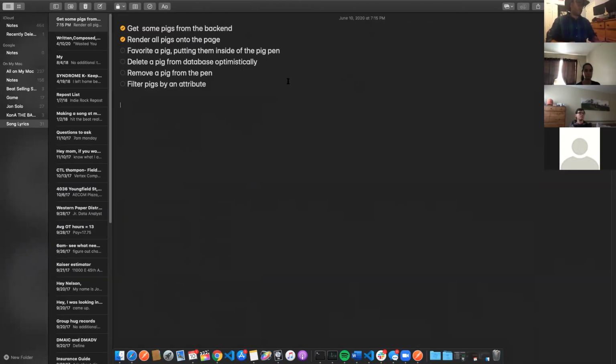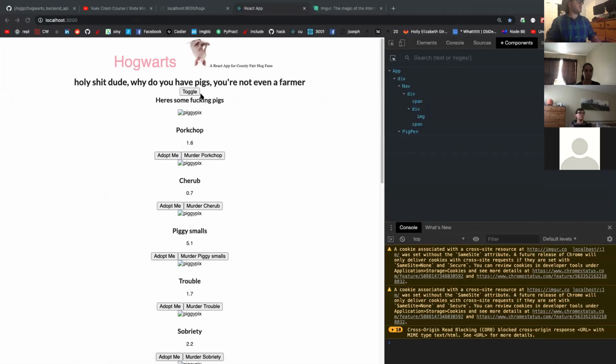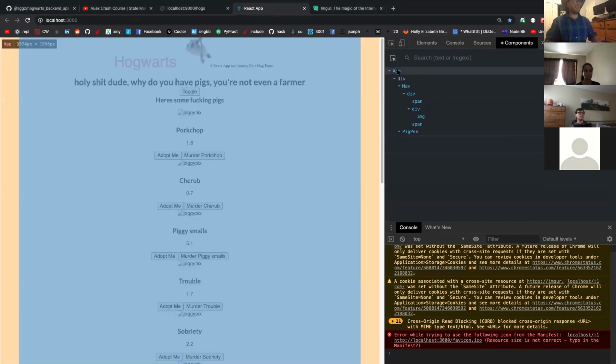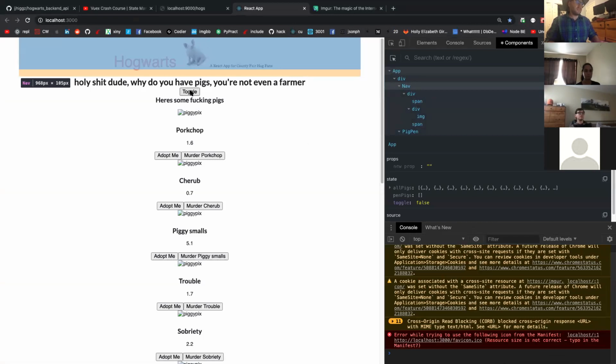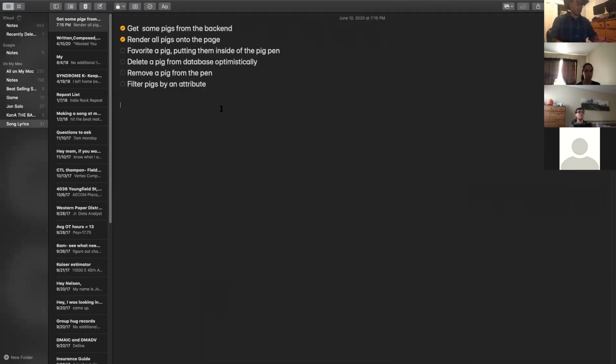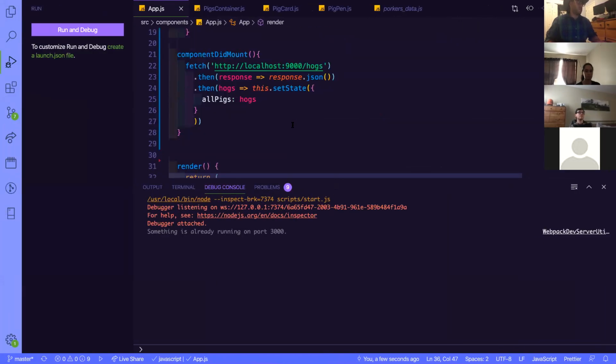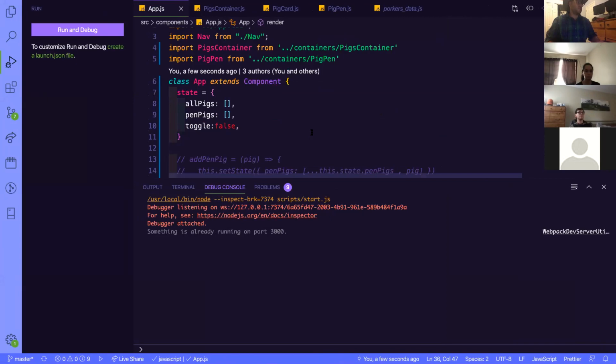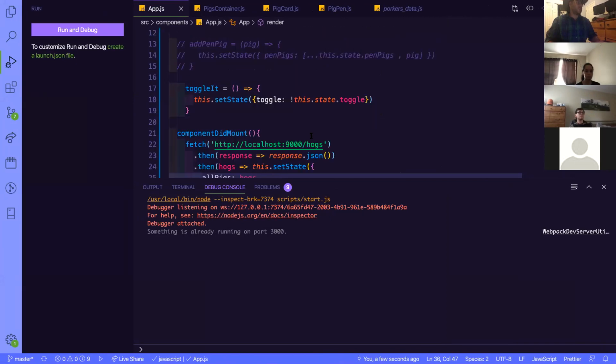Great. So now what I want to do is just show you what that's doing first before anything. So I have this toggle button. If I go to app, I might have messed something up. Oh no, it's working. It's just going really slow. So you see how when I hit toggle, cool, it changed it from true to false. Now it's going from false to true. And all that that's doing is, here, I'm setting the state of toggle to the opposite of what the state of toggle was before. Make sense?